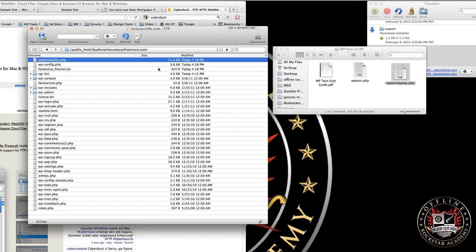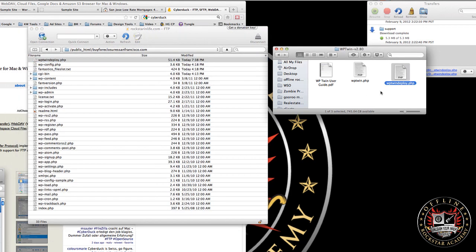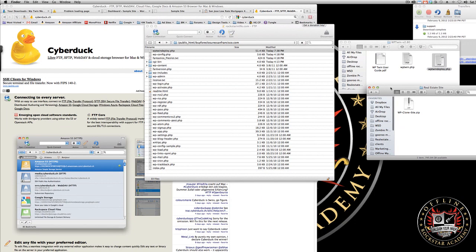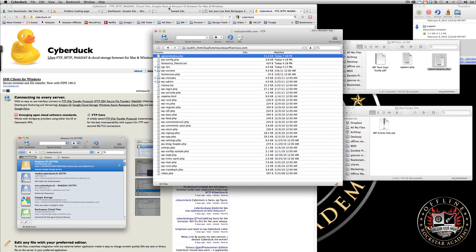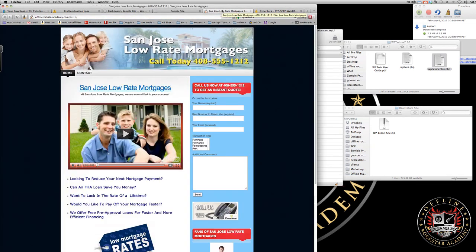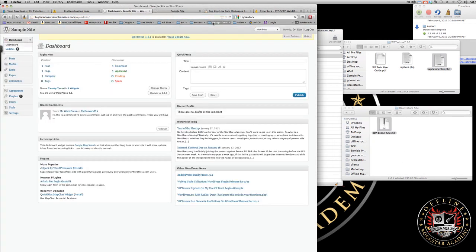All right, now the next thing we want to add is the actual file for the, what is it called? Where is that folder? Oh, here we go. So the next thing we want to do is, once you have my cloned site, the one-page WordPress cloned site, which is right here, and you've downloaded it, it's right here. Let's go back over here.